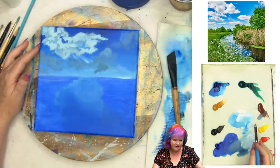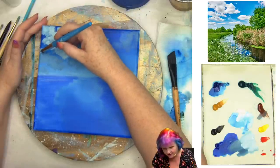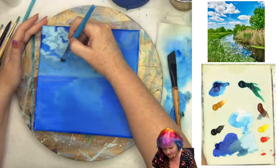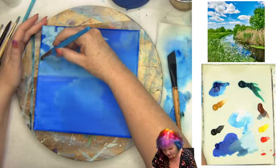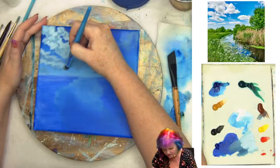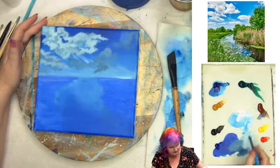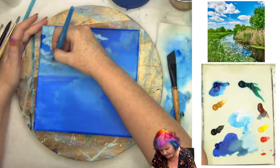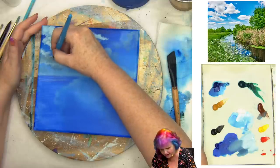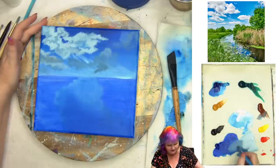I'm definitely wanting to leave some of that shadow to the clouds. You can always come back, right, and get some dark shadow going again. And, you know, show some clouds maybe layered on each other. Yeah, that pushes that cloud kind of in perspective.